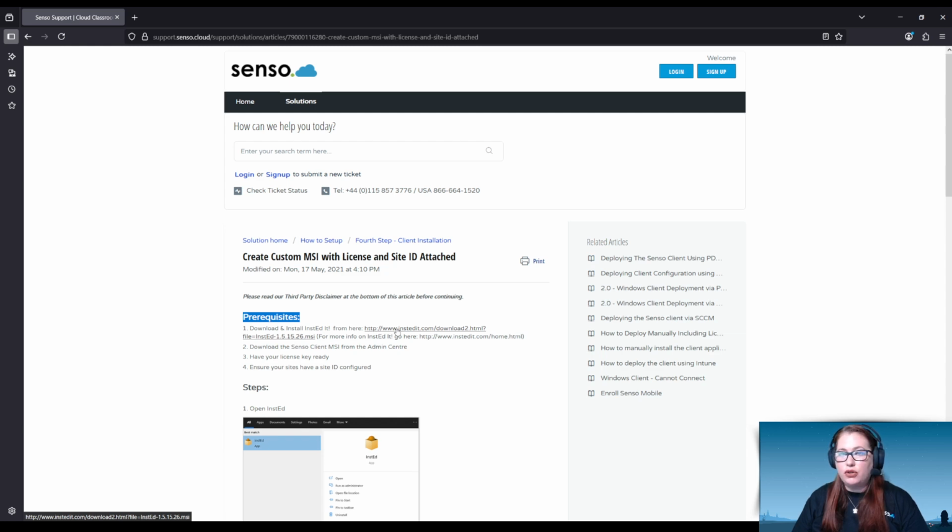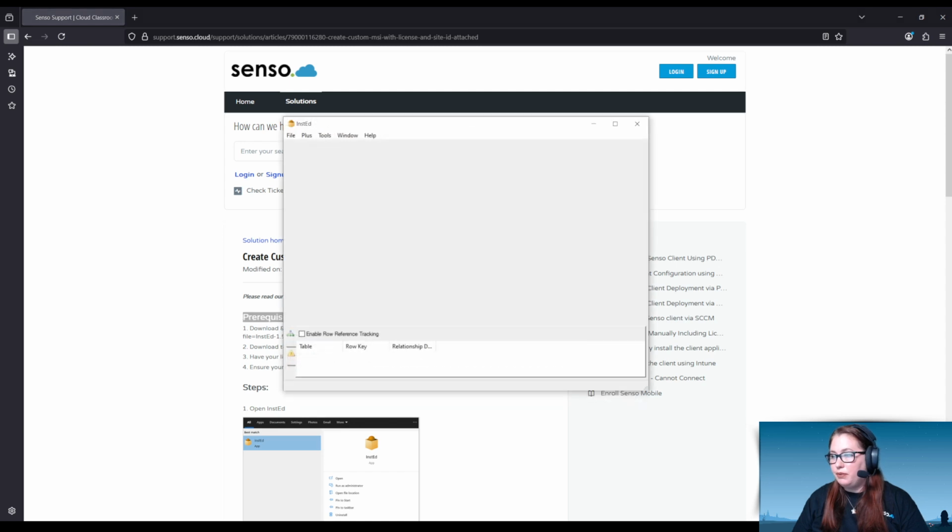Instead is going to allow us to take the MSI and customize it with your information. So once you've clicked that link, an automatic download will start. Again, you may need to click keep and then run it. So once the download has finished, you will open the folder that it's in and install it. There will just be a few steps for the install.